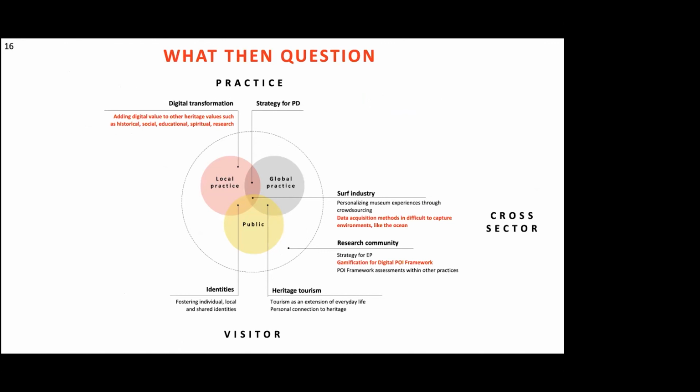The purpose of this joint venture is to support museum professionals to familiarize themselves with typical immersive design solution concepts, let's say like variant design. And at the same time, technological professionals can use the framework to explain to them all possible paths of immersion to choose the most satisfying alternative possible or working on radical ones. A thorough understanding and strategy about heritage assets, I believe, can complement historical, social, educational, research, spiritual, heritage values with digital value.